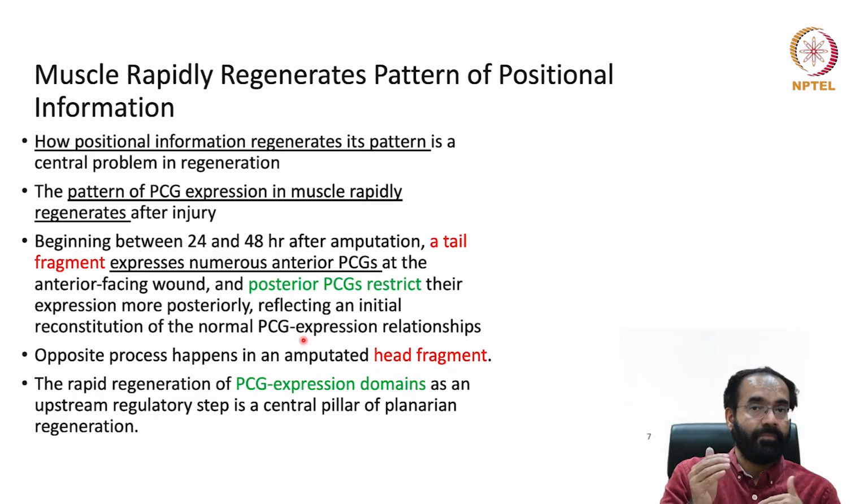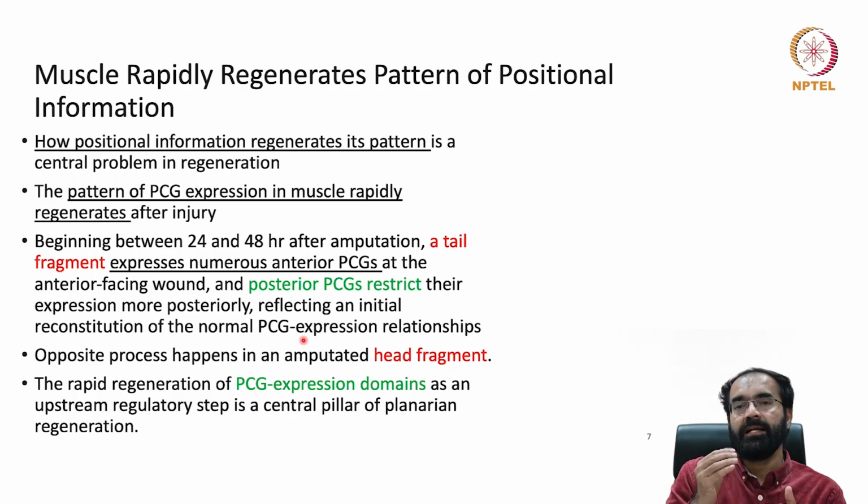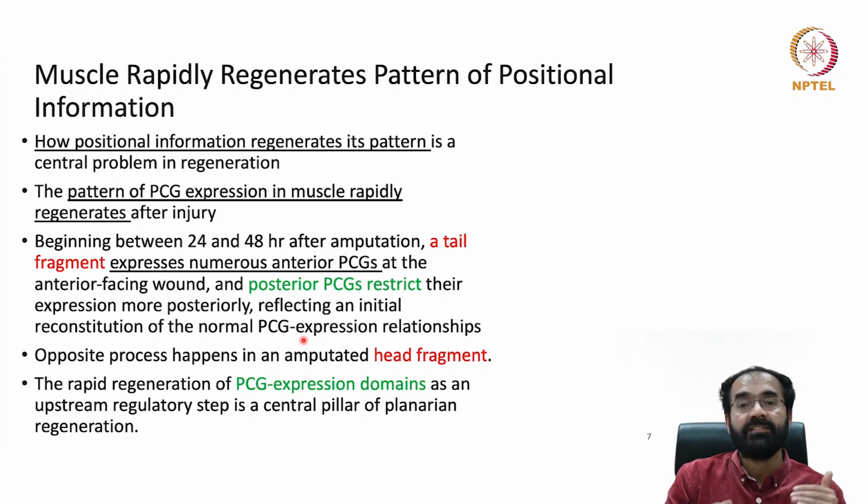So then there is a relative effect. It is just like if there is a lion and a hyena, they will fight. That will be a very serious fight. But if there are no lions, then the hyenas will fight among themselves, right? So for knowing who is the boss, something like that is happening in the case of these position control genes also. When a fragment is small, they start distributing right there: this is my place, this is your place. So accordingly, the polarity is restored with respect to PCG in the existing fragment, not in the regenerating fragment.